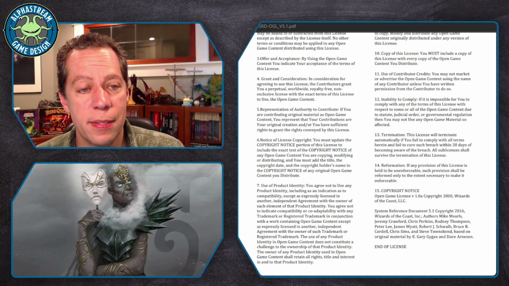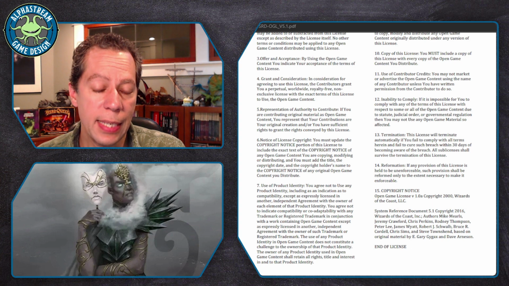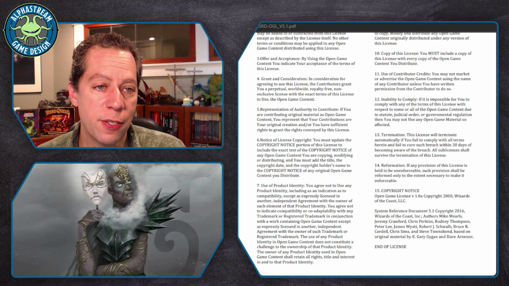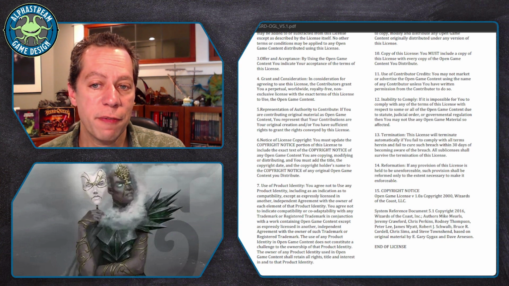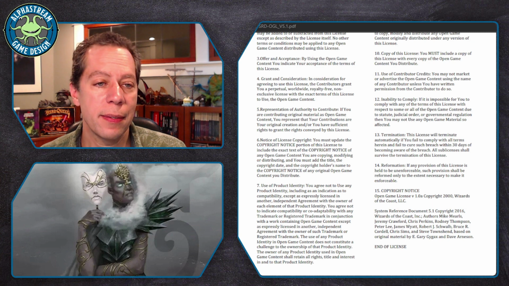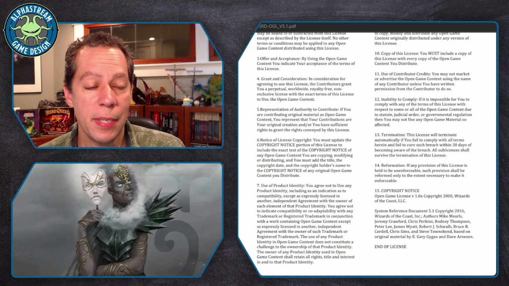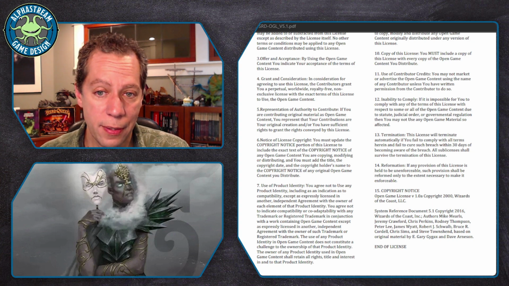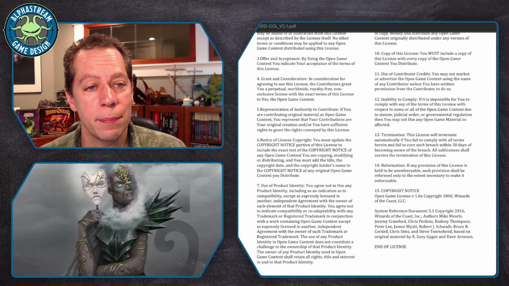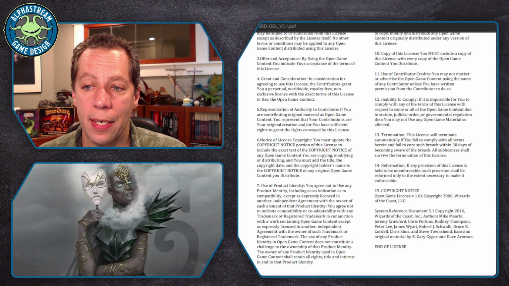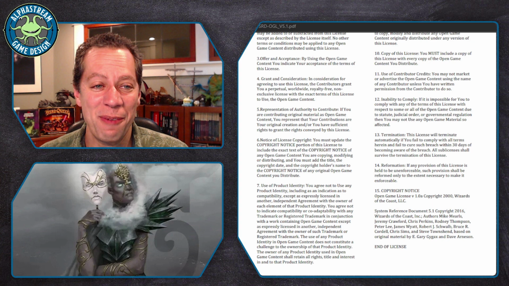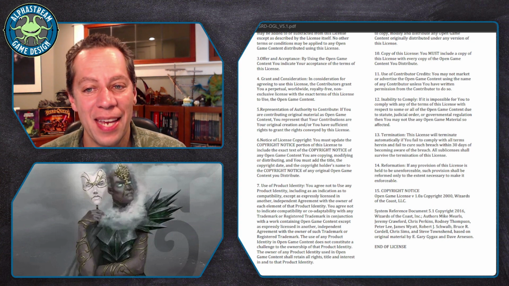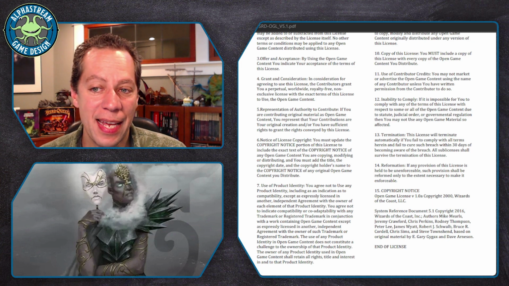But what it's really saying here in section 7 is you give up being able to use D&D's product identity, including as an indication of compatibility. And this is what prevents you from saying compatible with D&D on the cover of your product. It means you can't say DM in theory. I think that's legally questionable, but don't trust me, trust your lawyer if you're going to press that. You don't want to have to pulp 10,000 copies of a book off of some mistake. So make sure before you fight some fight. But that's what at least Wizards is saying, is you can't use their trademarks. You can't use their product identity here.